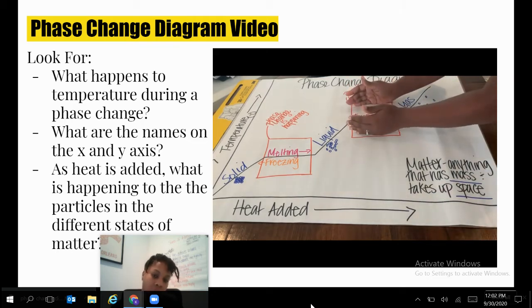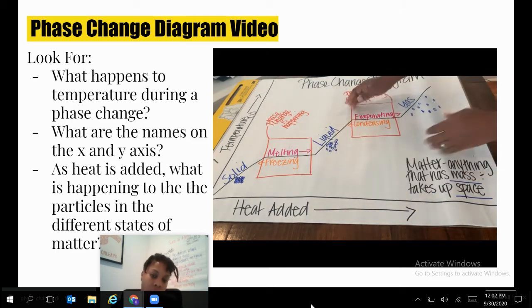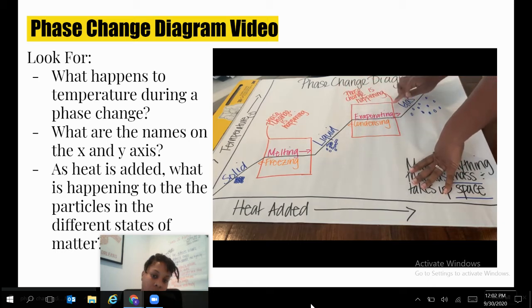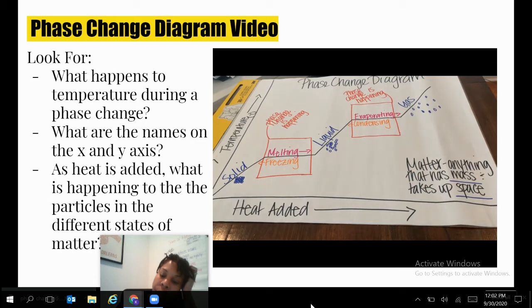A phase change is occurring when heat is being added, temperature is staying the same, and evaporation is occurring, so a liquid is now turning into a gas. And from here, once we get to a gas, my line is moving up again. So that means my temperature is increasing now and heat is still being added. I have a particle arrangement of gases because we know the particles in a gas move freely, they bounce around, and they're all over the place. They don't touch, all right?